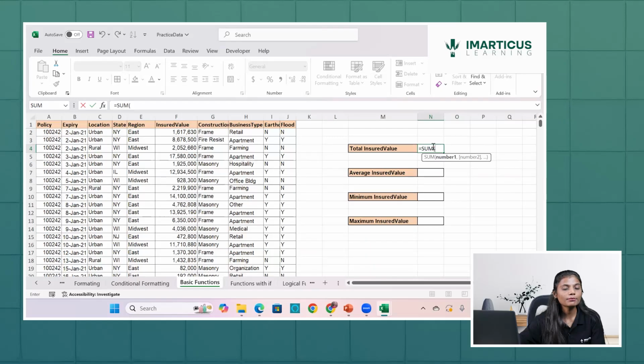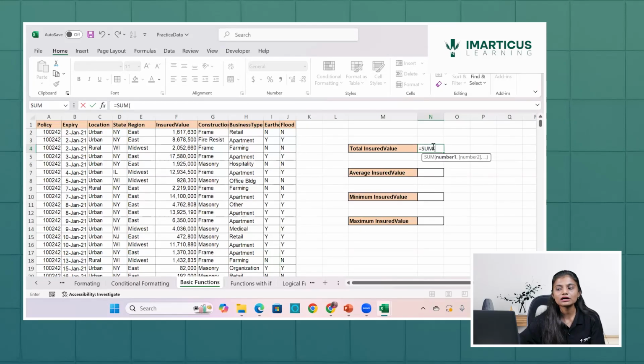If you can see, number 2 is in square brackets. Now what does this square bracket mean? It means that it's not mandatory that you pass number 2. You can also pass one value and it can sum up the data. It's not going to give us an error. But when I pass sum is equals to any one value, definitely the answer is going to be the same value. So whenever there are square brackets given in any of the function, the argument is asking a square bracket, which means that it's not mandatory.